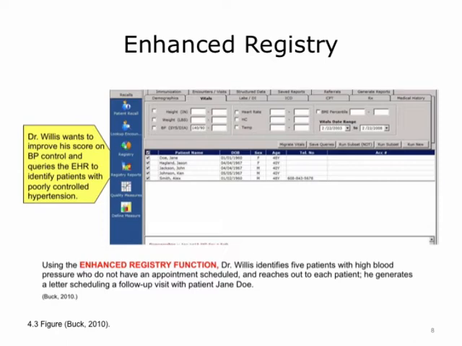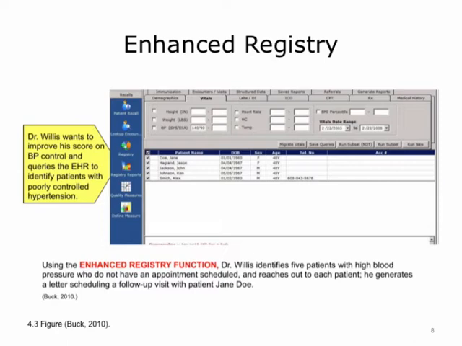In this case, he is looking at patients greater than 18 years of age, both sexes, looking at those that have an ICD-9 code of 401.9 and a blood pressure value greater than 140/90. This tool produces a list of patients with these conditions, Jane Doe topping the list. In addition to being able to explore this panel of patients, it allows him to generate letters based upon predefined templates that can be sent out to bring the patient back in for a follow-up visit.